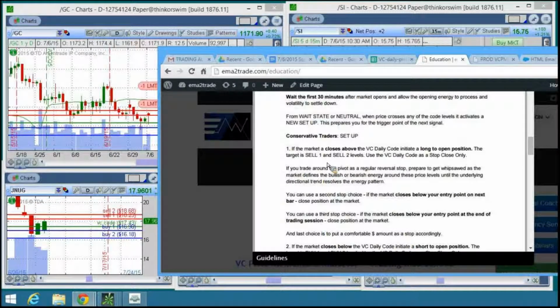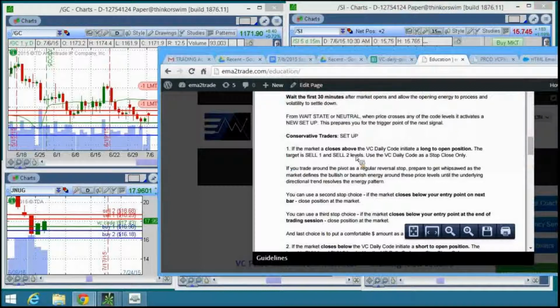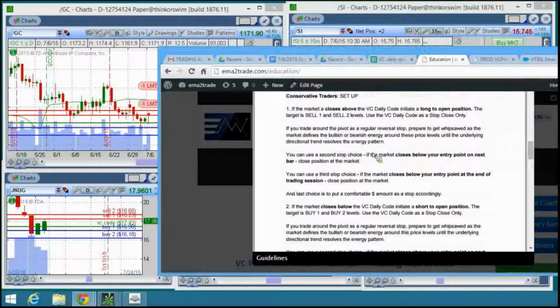You can use a couple of stop choices that you have. We use an SCO, which is stop close only, which means basically the market will close below the level very close to the signal. Market on the close is that we will wait for the end of the day, the closing price for the end of the day. And always, if you want to have a third backup stop, use a hard dollar stop for the size of your account. We suggest that on a full-size contract you use a $500 stop.